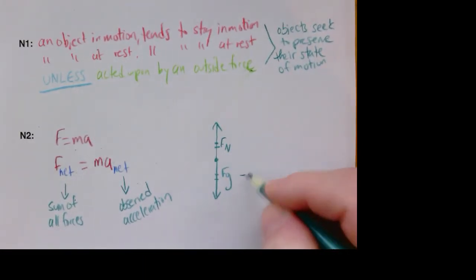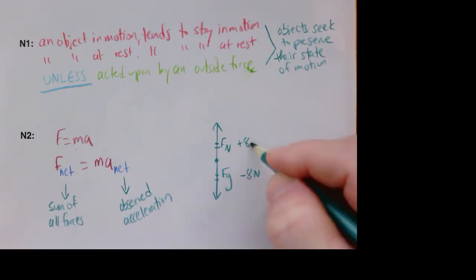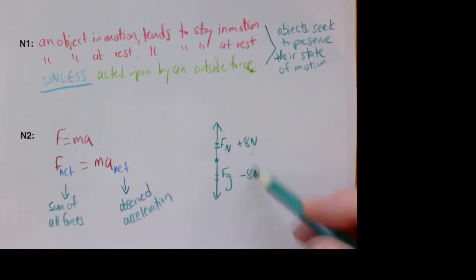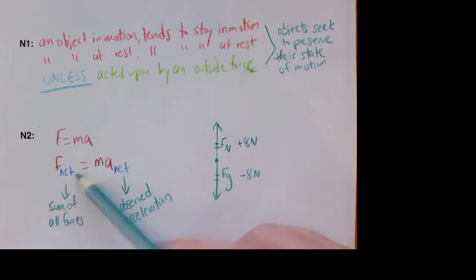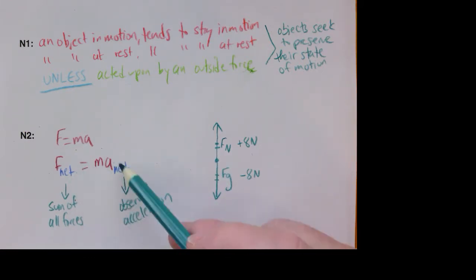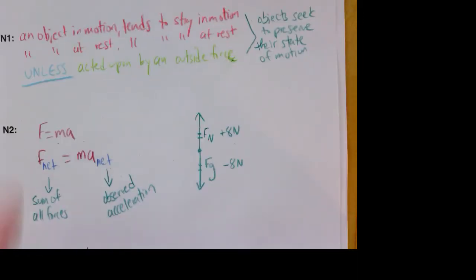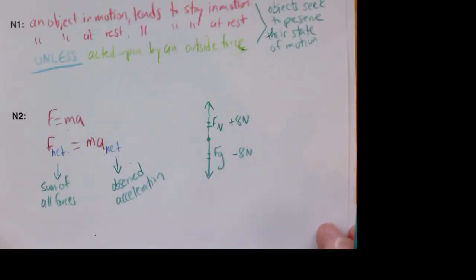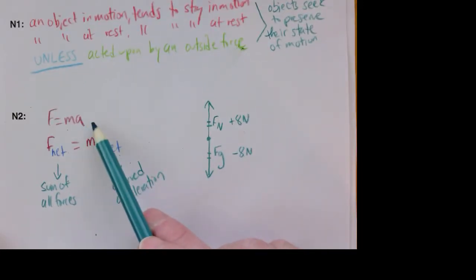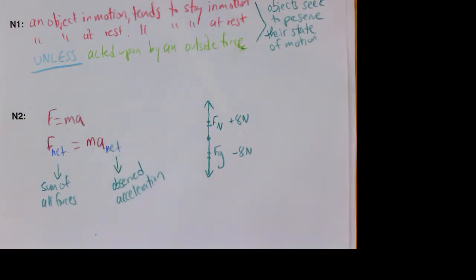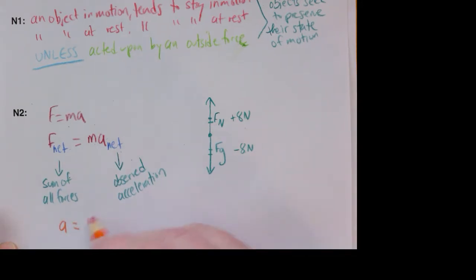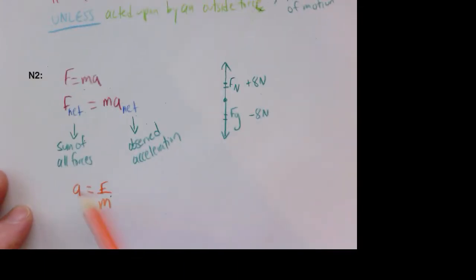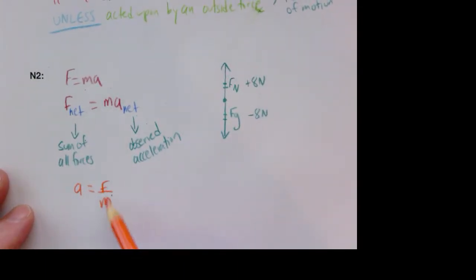So if we were to say that this is minus 8 newtons, then this would be plus 8 newtons. And the sum of those would be 0. So observed acceleration, none. The book is sitting on the table. The net force, the sum of those two forces, is 0. So the net force, 0, is proportional through mass to the observed acceleration. So this is Newton's second law. Another way to say it conceptually is to say that the acceleration observed is directly proportional to the net force, or inversely proportional to the mass. Sometimes we see the formula written this way: acceleration equals F over m. So the acceleration in this case is inversely proportional to the mass.